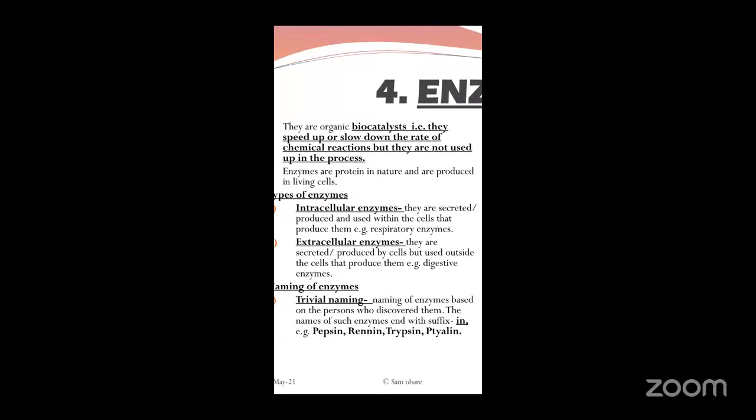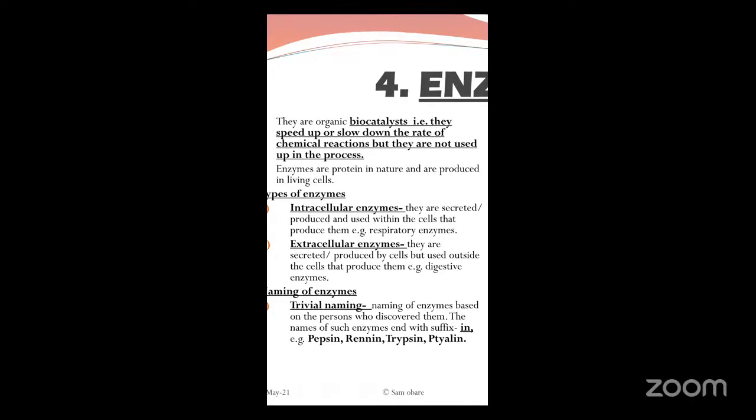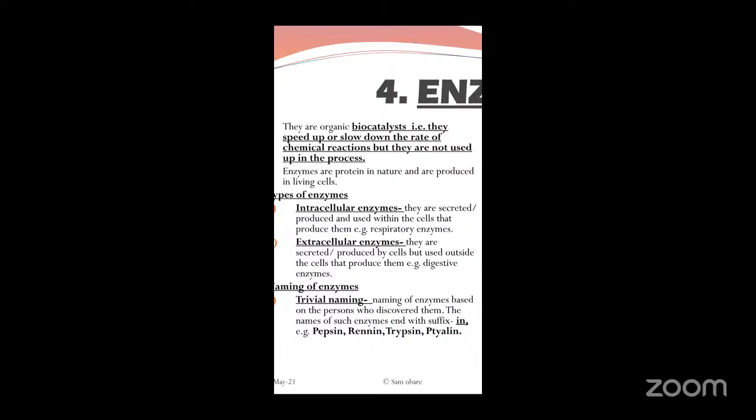Then we have renin. Renin, meaning the name of the person who discovered that enzyme has something to do with Renn-something. It could be a short form or it could be the final name. But then at the end, there is the addition of a suffix known as -in. So every time you hear the name of an enzyme and you discover that it ends with -in, then it shows that that enzyme is named after the person who discovered it, and they have added the suffix -in at the end of the name.